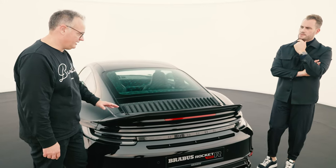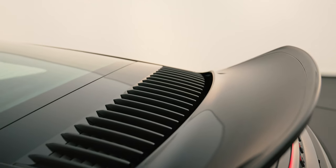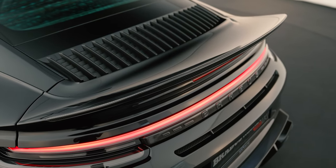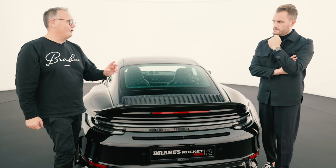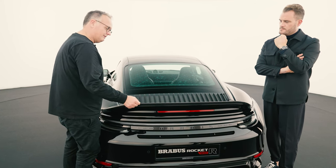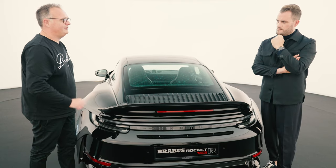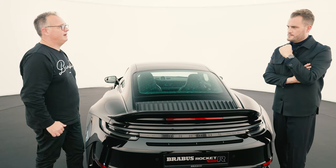What's interesting is that we said we had to try to make the shape of this whole surface as reduced as possible — so that we don't just make another wing, but still get the aerodynamic parameters we're looking for. For example, if we take this carbon strip, which they also call a gurney flap — that's an additional part attached to a wing or, in this case, to the ducktail — there are a total of nine variants produced that made it to the wind tunnel for comparison tests. The geometry, shape, radii, height, and angle of attack of this spoiler lip are not arbitrary and not just a design whim. They were driven by the results we obtained in the wind tunnel. Combined with the front splitter, the front and rear axle could ensure the right aerodynamic distribution and downforce.